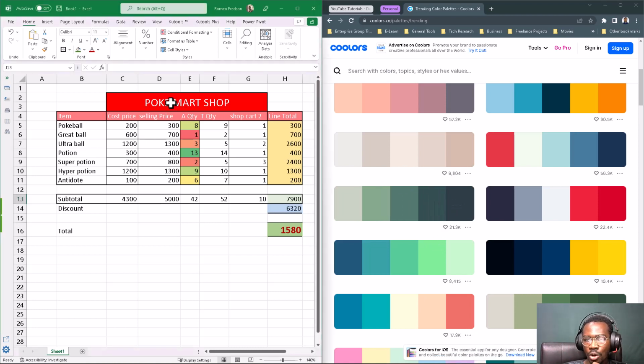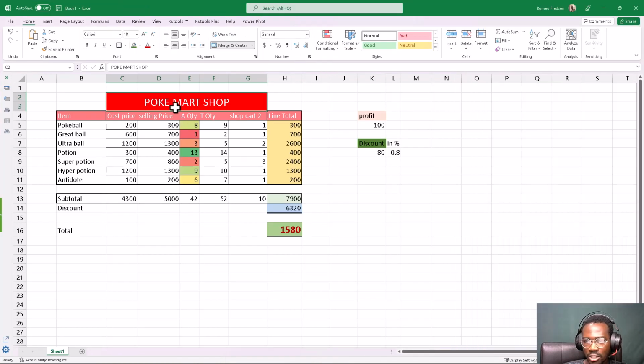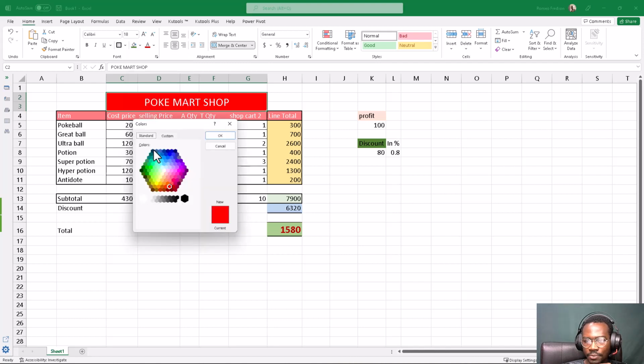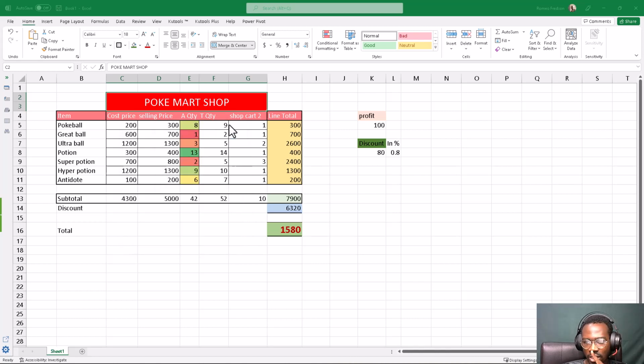Then come to your Excel sheet. Okay, let me maximize this. Come to Excel sheet, and then you see where you put the colors, the fill. Please make sure it's a fill, so it's at the background. Then you come to more colors, and you come to custom, and then you see here hex. Okay, I may be going too fast. Let me take it once again.